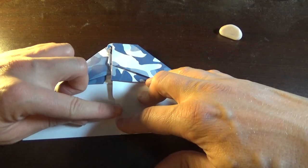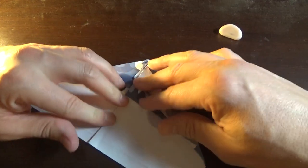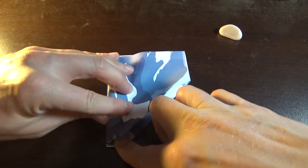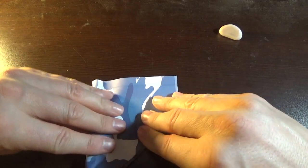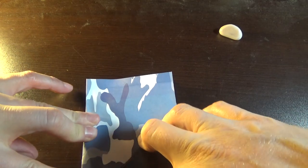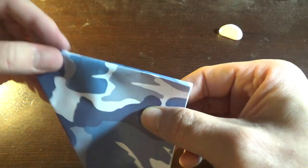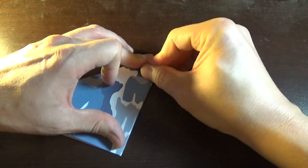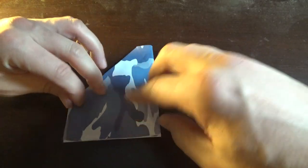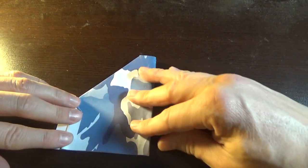Fold this up a little bit. Judgment fold, you can just fold it however you feel comfortable with it. And you bend this wing down too. You want to fold these wing tips up about the same amount of distance as the keel. So about like that.